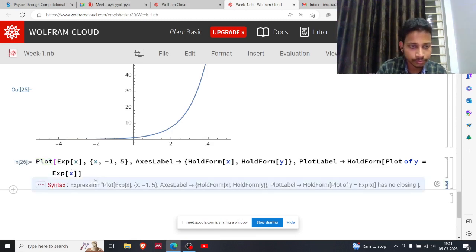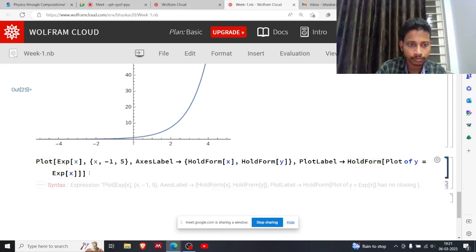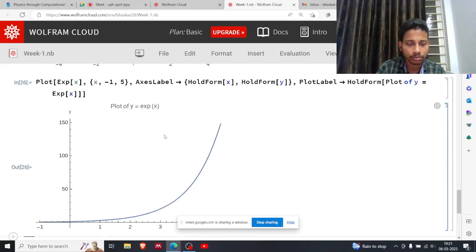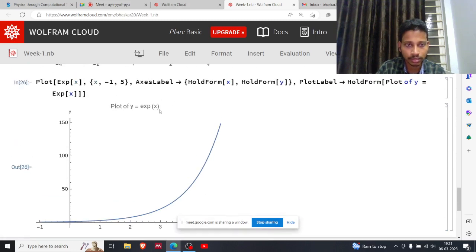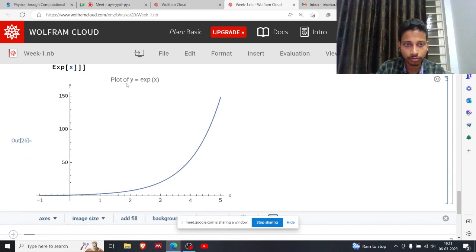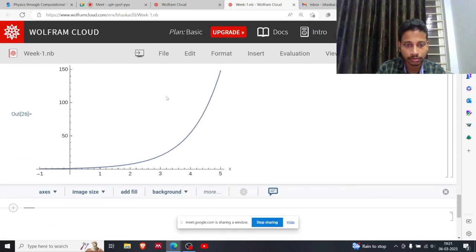Yeah. So now I use this hold from x and hold from y to name the variables: this axis is x and this axis is y, and the title of the plot is plot of y equal to exponential of x.